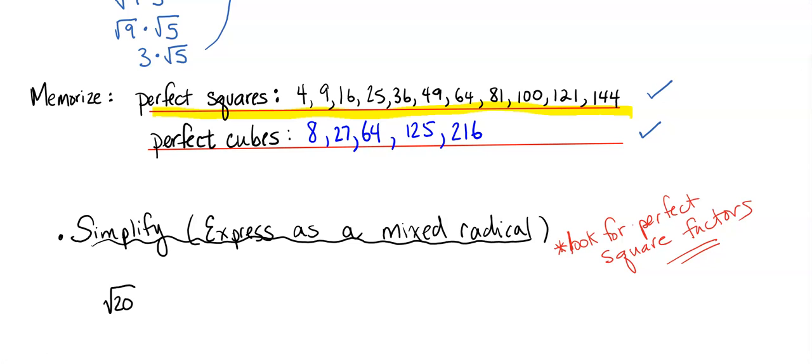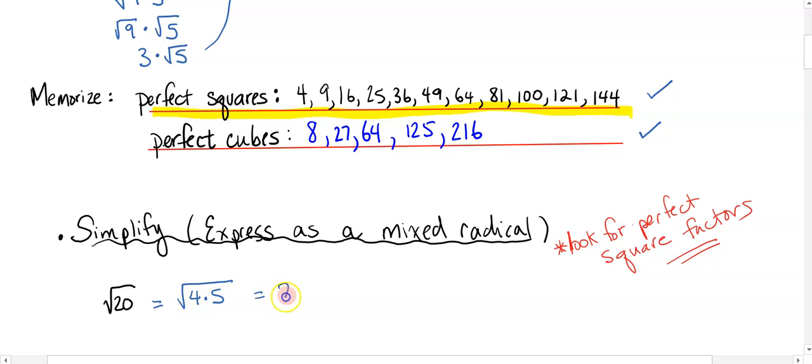So today let's practice simplifying our square roots. Okay, so this radical is the square root of 20 and I want to simplify it. So using my perfect square list, since it's a square root, I look at perfect squares. If this was a cube root, I'd look for perfect cubes. So I look for the largest perfect square, which is 4, that goes into 20. So it becomes root 4 times 5. I always write the perfect square first because I'm going to take the square root of that.